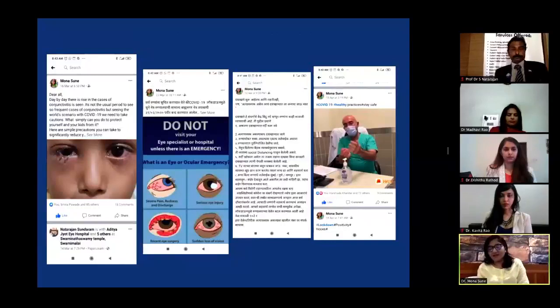See, these are all the FB posts which I posted from time to time regarding hospital strategies and disease information. You can see the first post is from the 16th March. It was just before the lockdown, when I was not even aware of the lockdown, but conjunctivitis cases were increasing in that period. So I posted asking if it is related to COVID or something else.